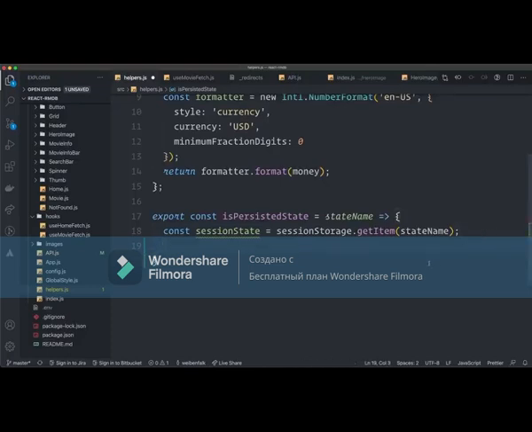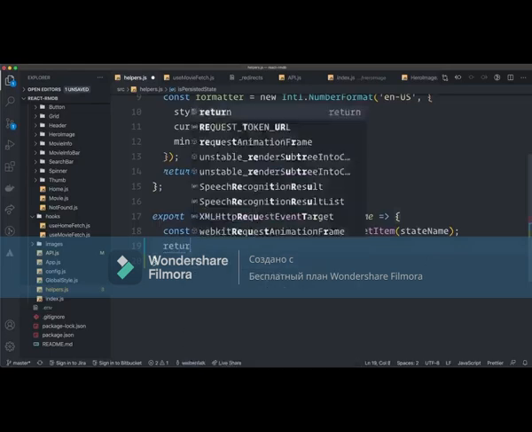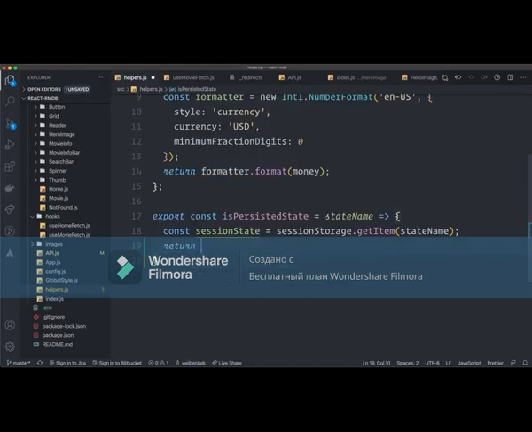Then we need to return something from this function that we create. So return, and I'm going to do a short circuit here. I check if sessionState. If we have something in this one here, then I have double ampersands, and it will return what's to the right of the ampersands. Otherwise, it will return this one, and this will be null if it couldn't find this one in the session storage. Let's say that we have something in the session state. It will run what's to the right of the double ampersand, so we can return that state. But we can just return it as it is, because you can only write to the session storage and to the local storage as a string.